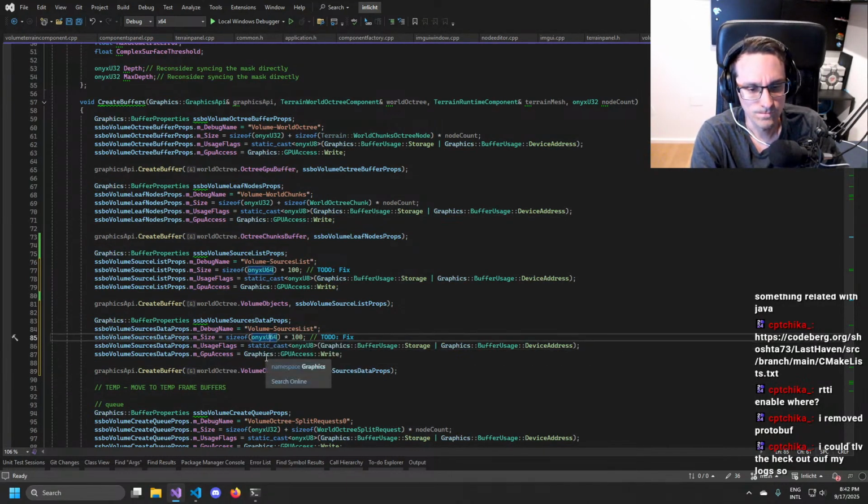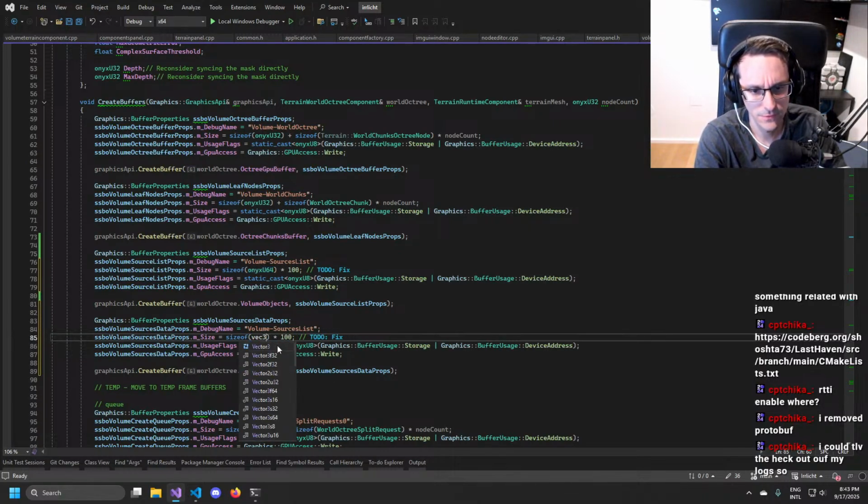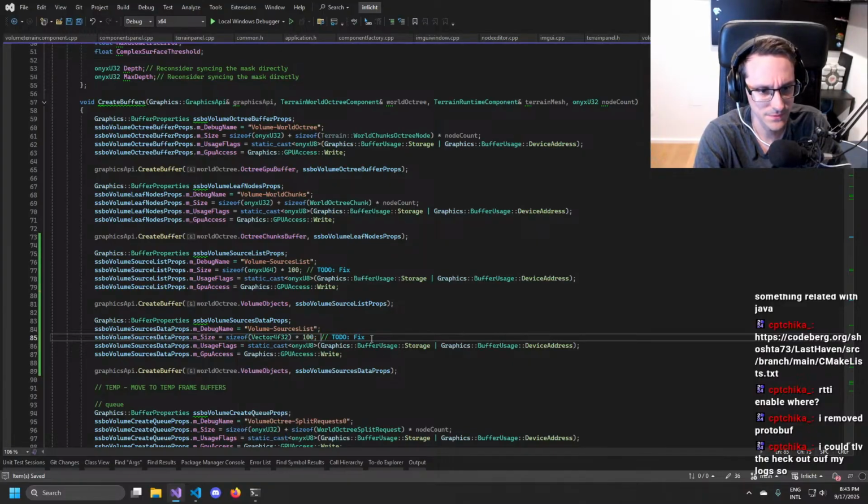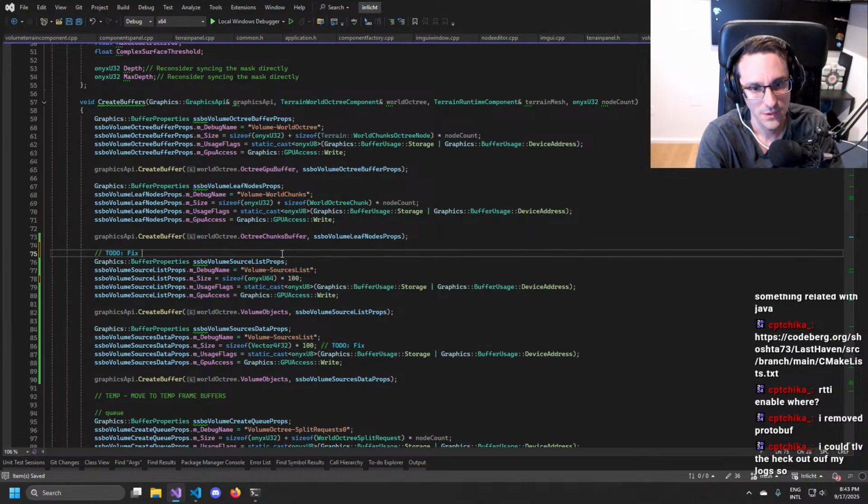Is basically a VEC4 for now. Times 100. To do: fix amount of sources and data size.